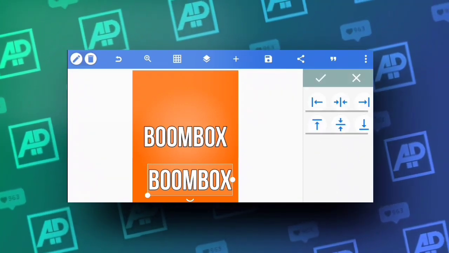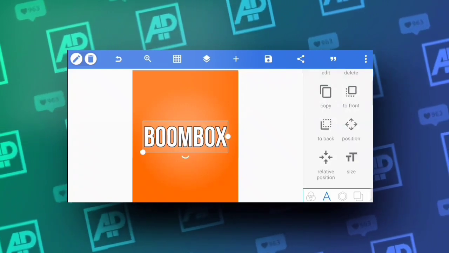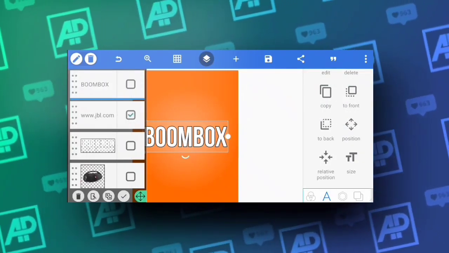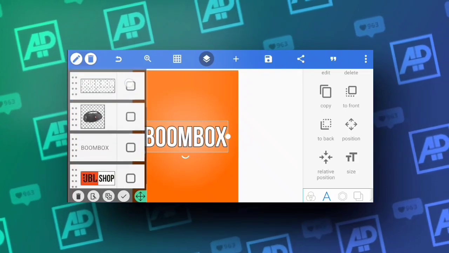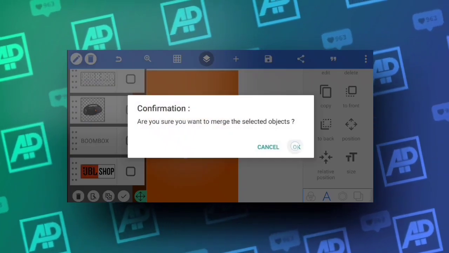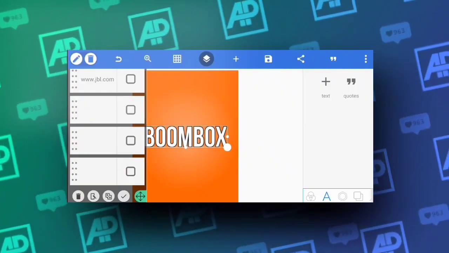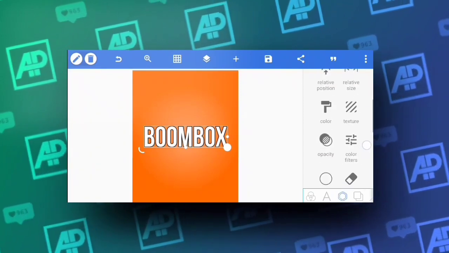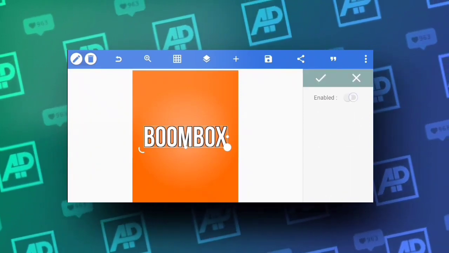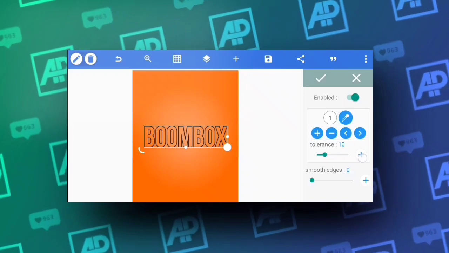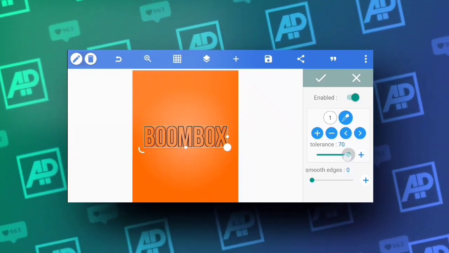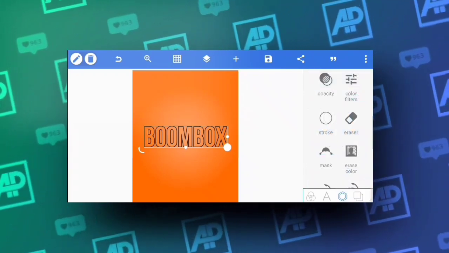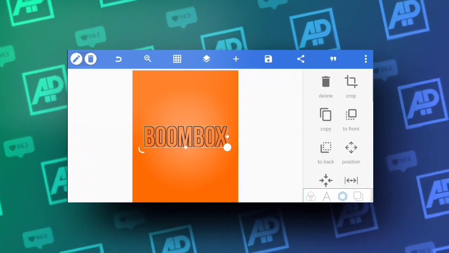So I'm going to place these two text images, and let's merge them together to make another layer, which is a different type of layer, an image type of layer. After the merge, once you remove the color white, you will have only the black outline of the text.